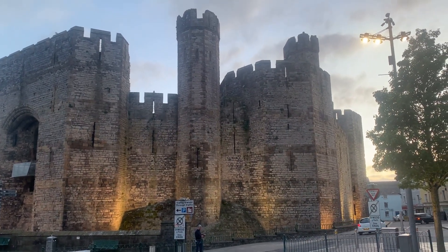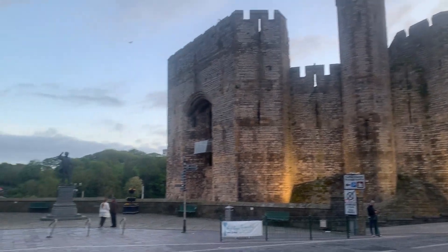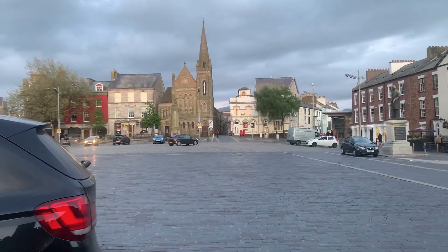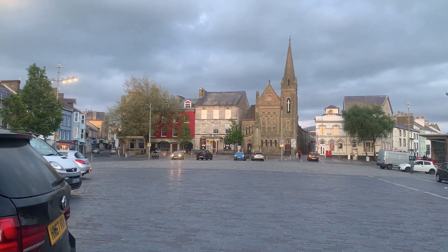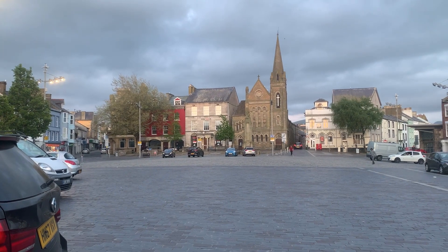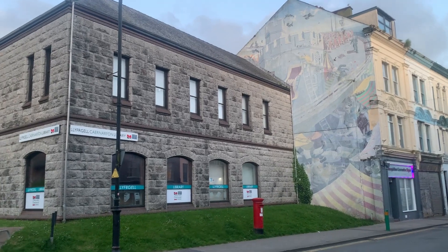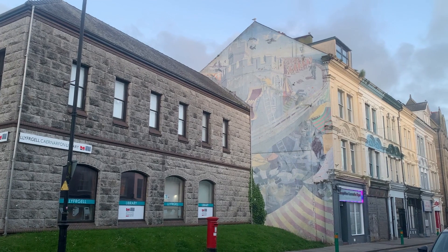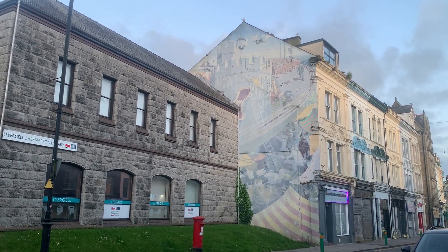The castle as shot from where the Market Square used to be. The Market Square was selling all the livestock off in the area — it used to have a fountain. I wonder how old this piece of art was before they decided to put the library here and build it into the side. It does look like it's hiding the rest of it, which is a bit unfortunate.